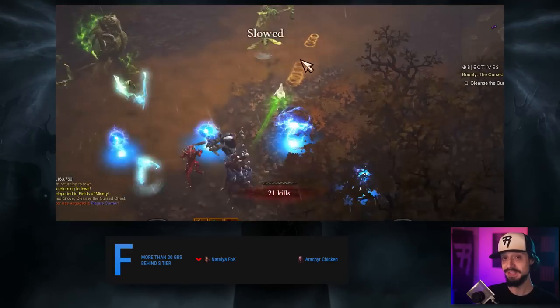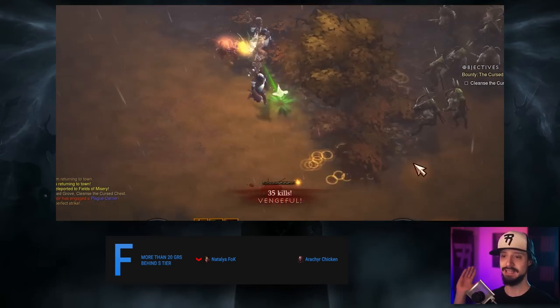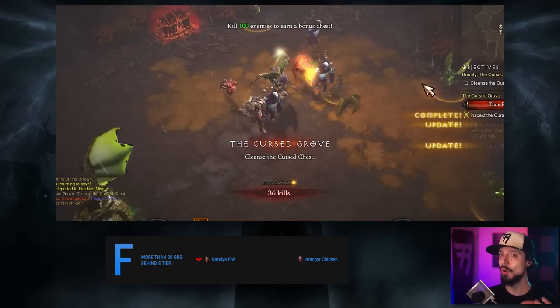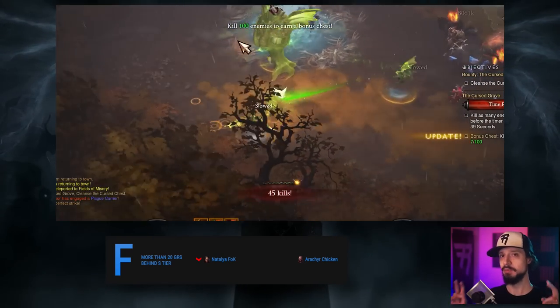So, diving into the Season 27 tier list, we're going to start with the F tier. F as in, feel like we can probably just move right on to the next tier. F tier builds are more than 20 greater rifts behind S tier, and they're barely clinging to the term viable.